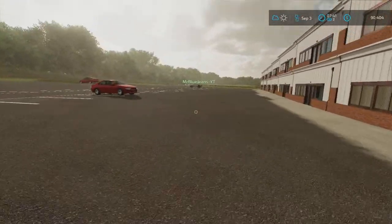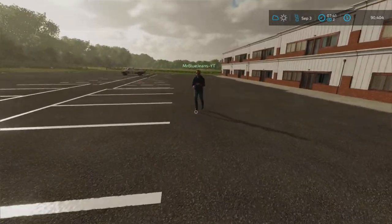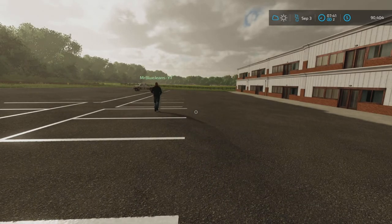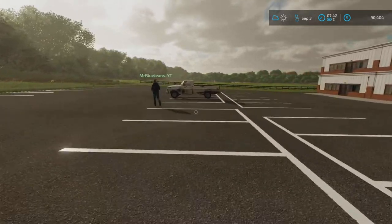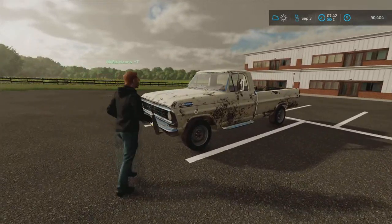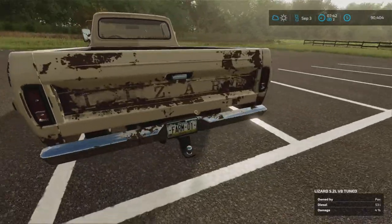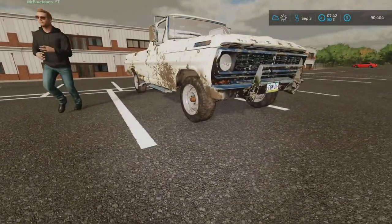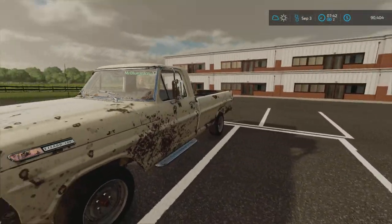Oh, that was Patrick, because he's parked in a spot. Howdy. What would you get a piece of junk for? It's a piece of junk. It's an old workhorse. It's the old farm truck. Oh, look at it. It's a piece of junk. It's not a piece of junk. This thing's still running, is it? That's a piece of junk, all right. It gets the job done. It's just dirty right now. We've been doing work with it, okay?